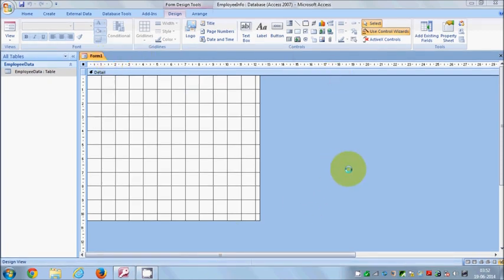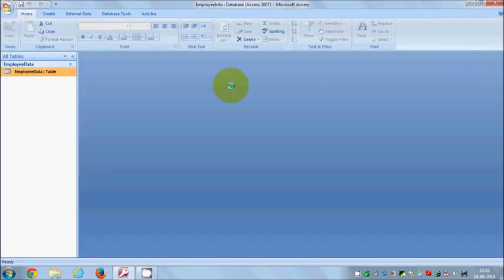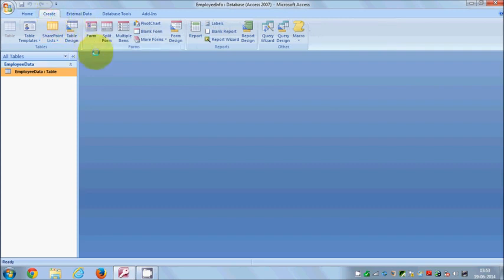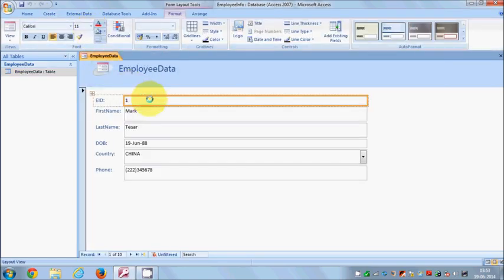So this is for designing, but we want our form to contain the data table columns which we have. So what you need to do is you can just select this form here and just click this form button here. And in here you can see you have this title employee data, which is the data table name.